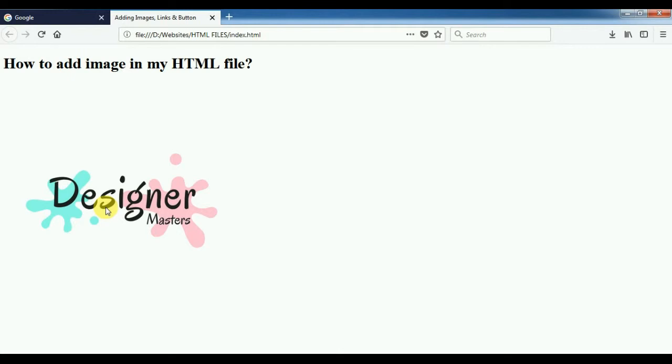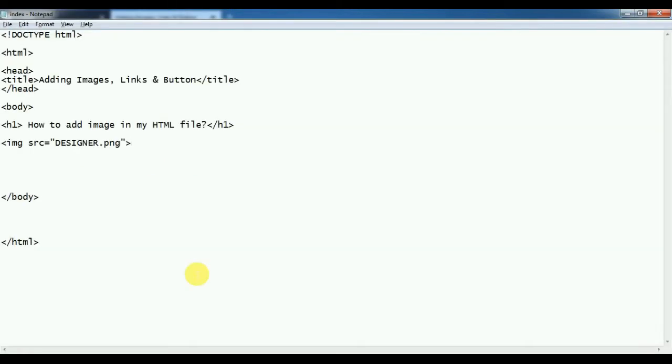Before that, let's start with the second thing, which is adding a link. Now how to add links in our HTML file. For a link we use a tag called the anchor tag, which is the element a, and then href. Href is the path, we tell the browser where it should point to.